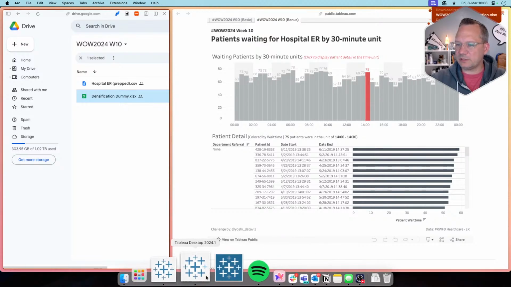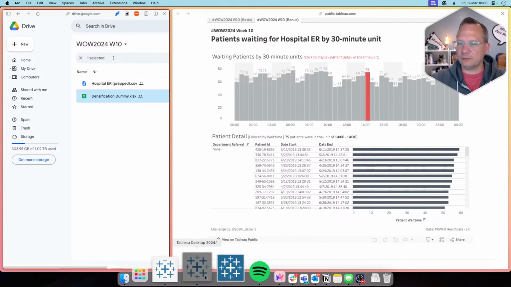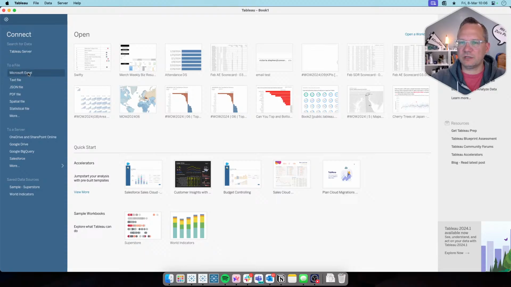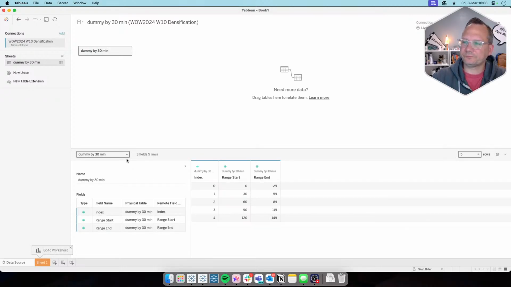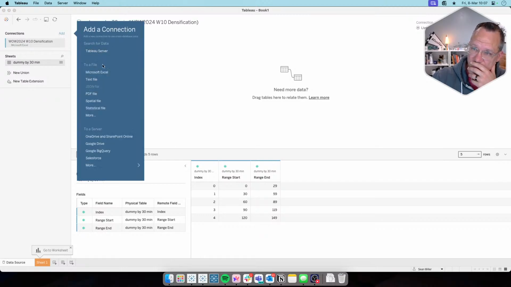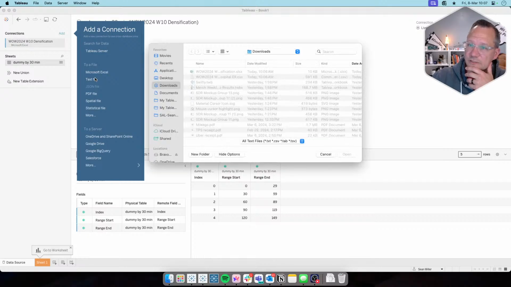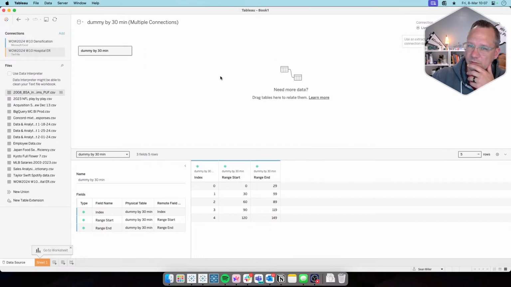Okay, so now let's jump into Tableau here. Let's connect to the dummy data first. Let's see what this looks like, and let's figure out how we're going to densify this data here. Index, range start, range end. All right. Let's add a connection as a text file for ER.